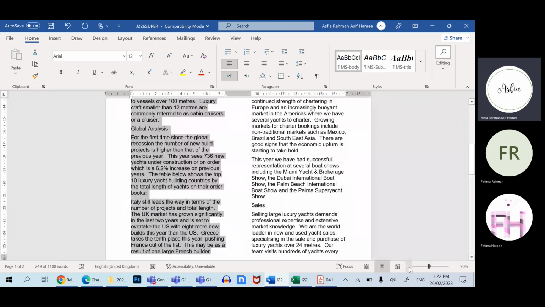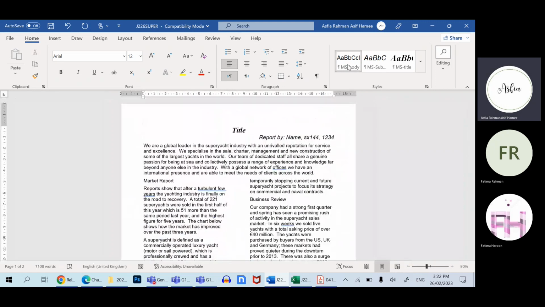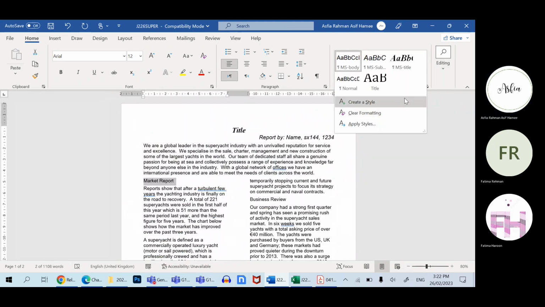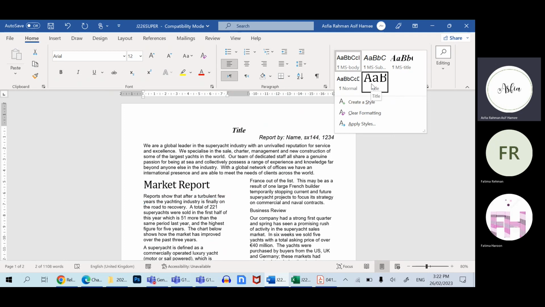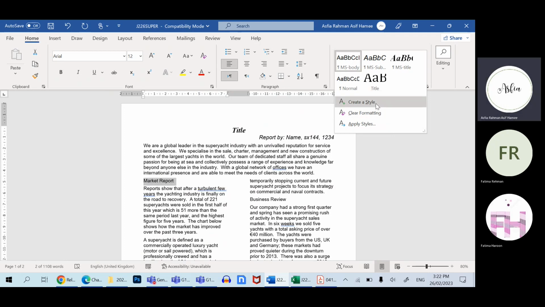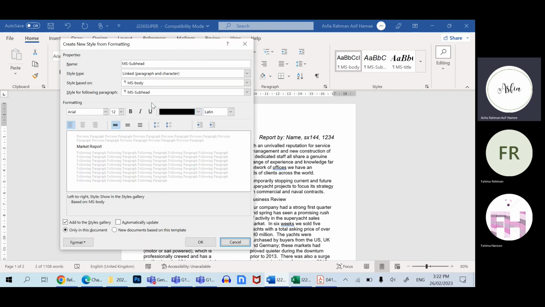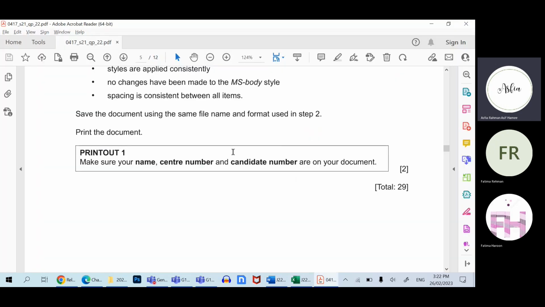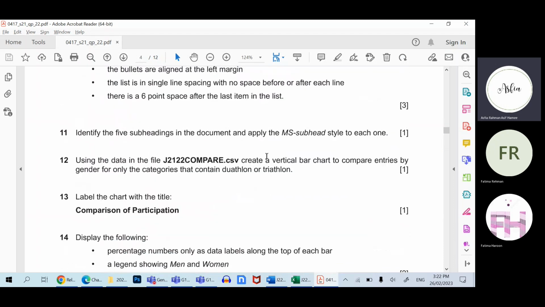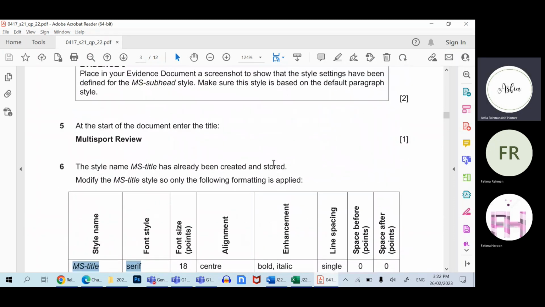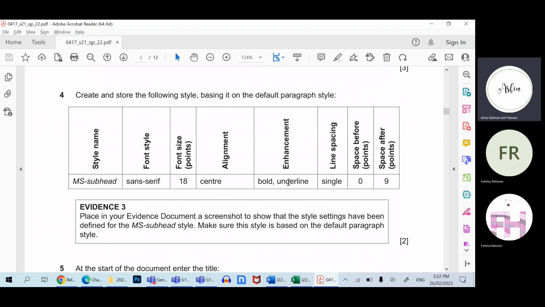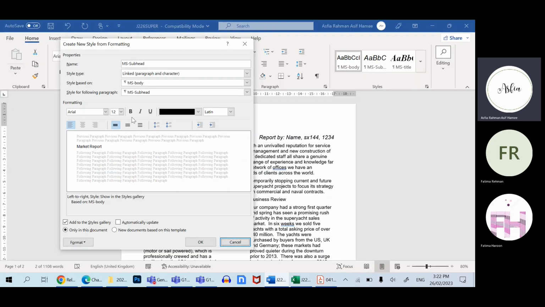Okay, then we have another style which is the subheading. In that I am going to make, sorry, create a style, ms subhead. In modify, what do we need to do, there was something over here. 18 center bold underline single.